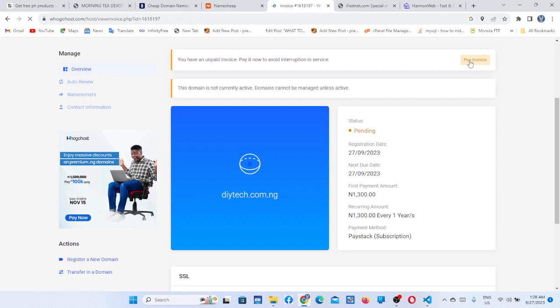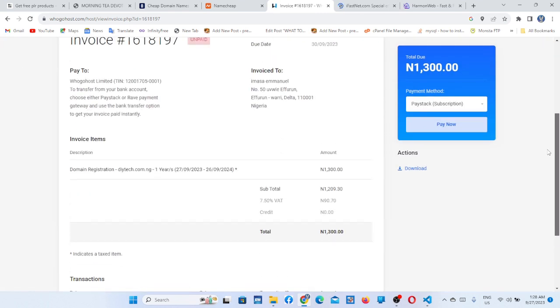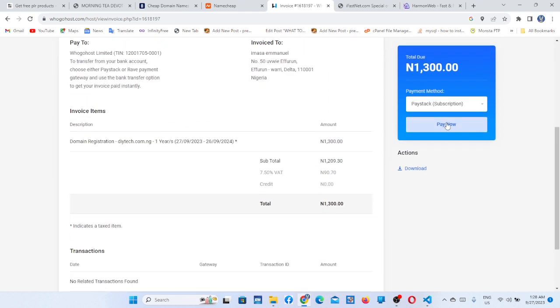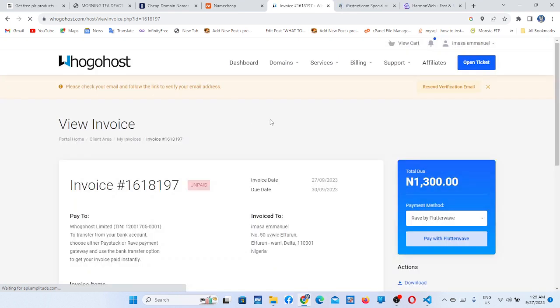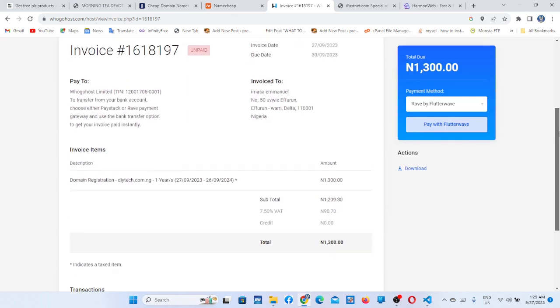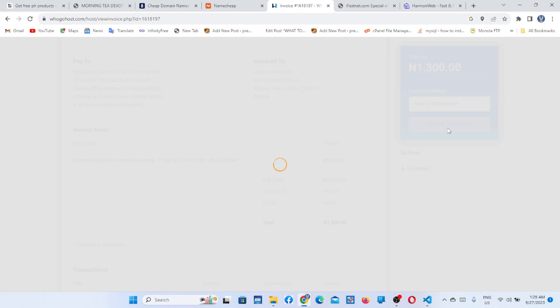So all you have to do now is calm down. You can do this on your mobile phone. I don't think it must be a laptop. You can now select pay with Flutterwave. You can decide to use a bank card or a bank transfer. For preference purposes, I will do a payment from my phone to the account.